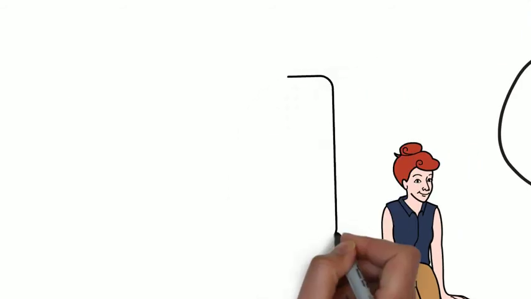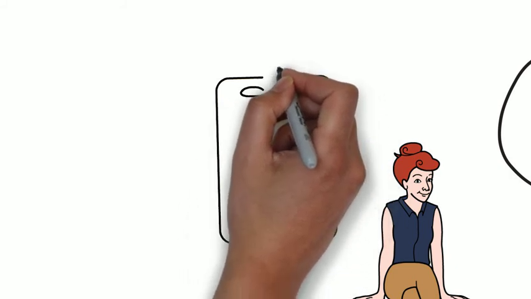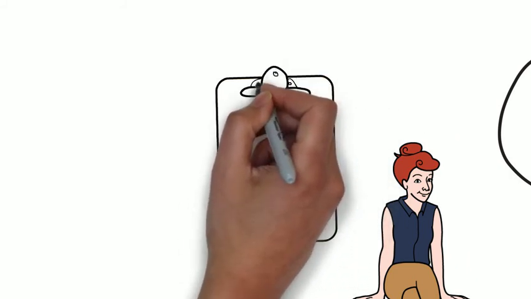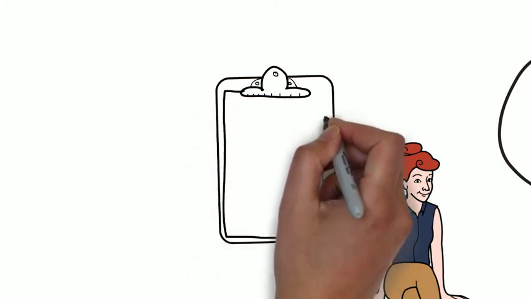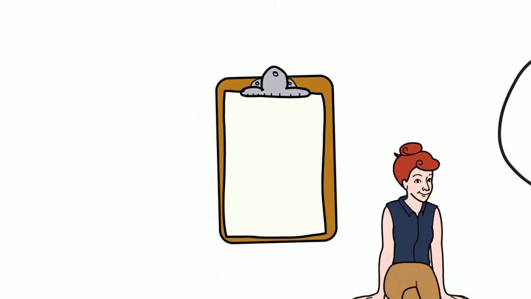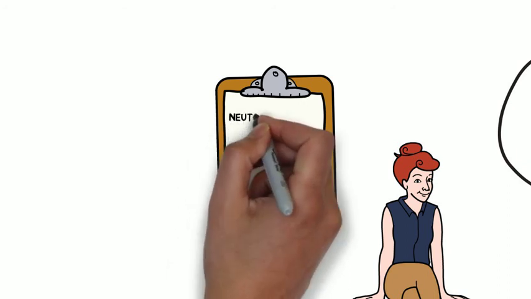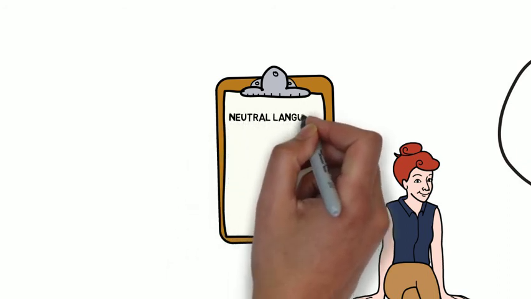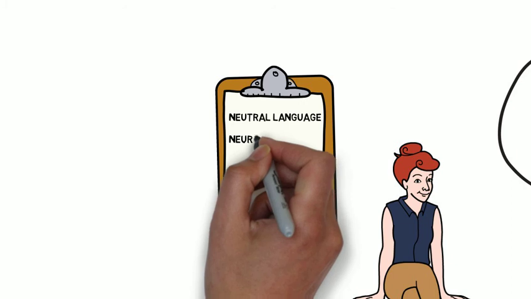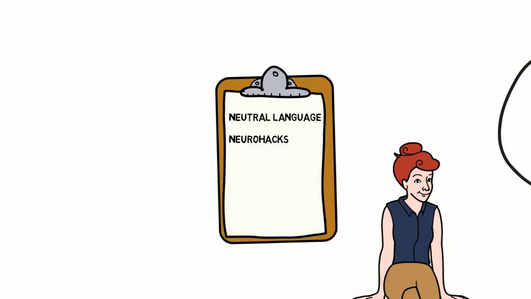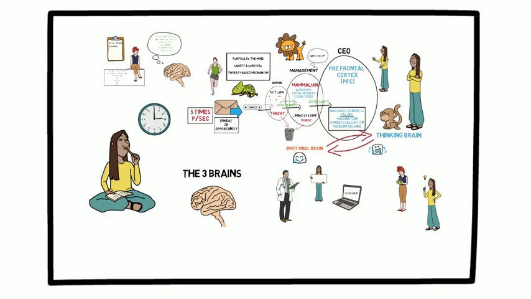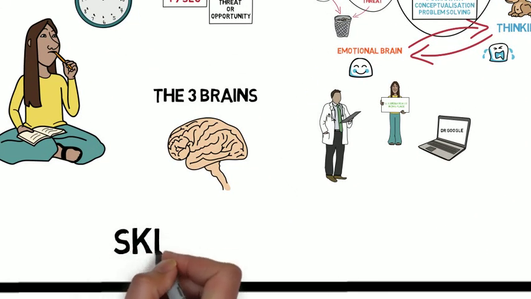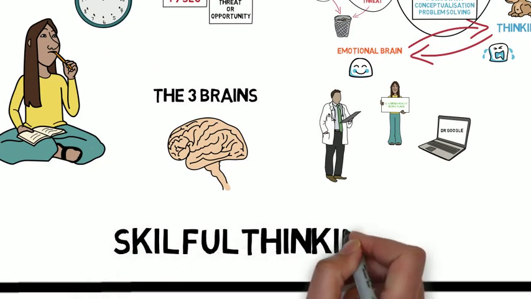So just be aware of this part of the brain, because I will bring this up within our sessions, and I will pinpoint and say, hey, where are you at the moment? How can we tweak this language? And this will also come into a concept later on called neutral language and neurohacks as well. Really great concept to have in your mind. It relates to everything else that we have done, and it will add to what we are going to do.